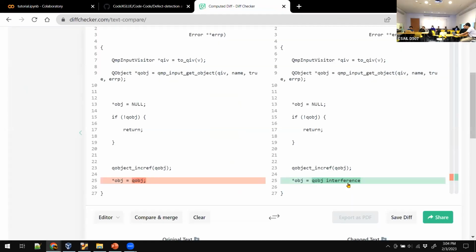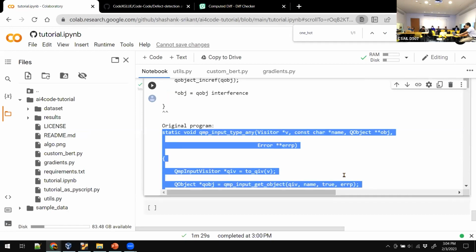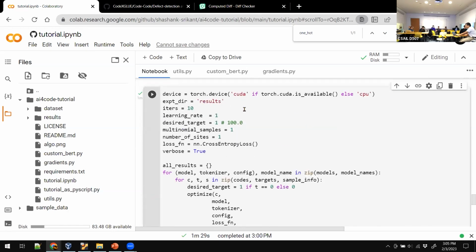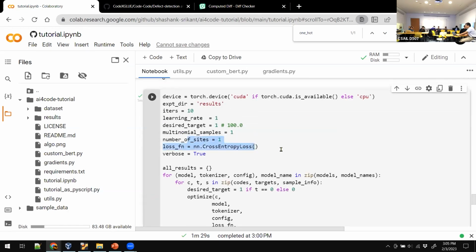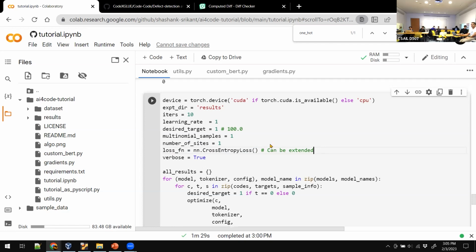So these are the kinds of edits that you'll see. Currently, I've not constrained it to seem natural, as Zaid pointed out, or done any extra sort of things to it. The loss function is fairly simple. It's just the cross entropy loss. I should add a note here that this can be extended, where you can add a bunch of other components to this loss function.